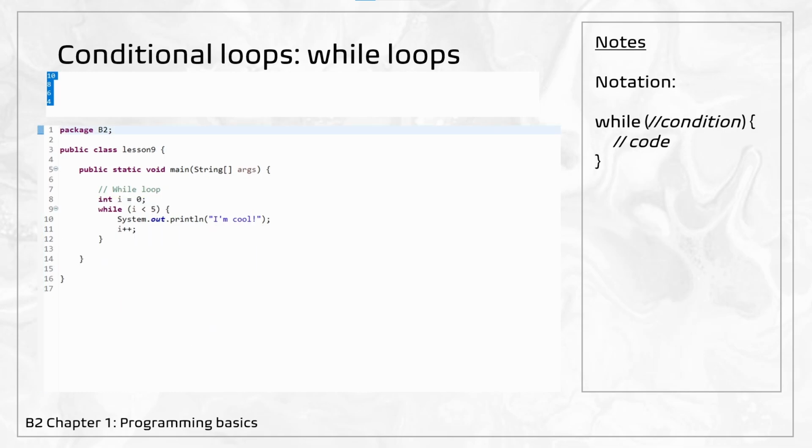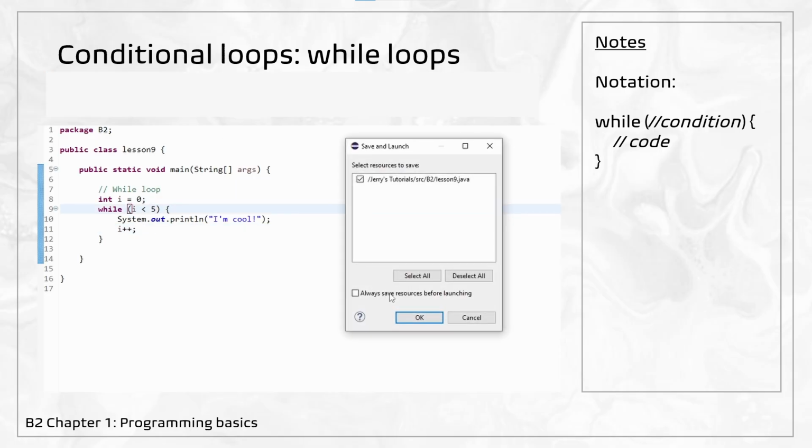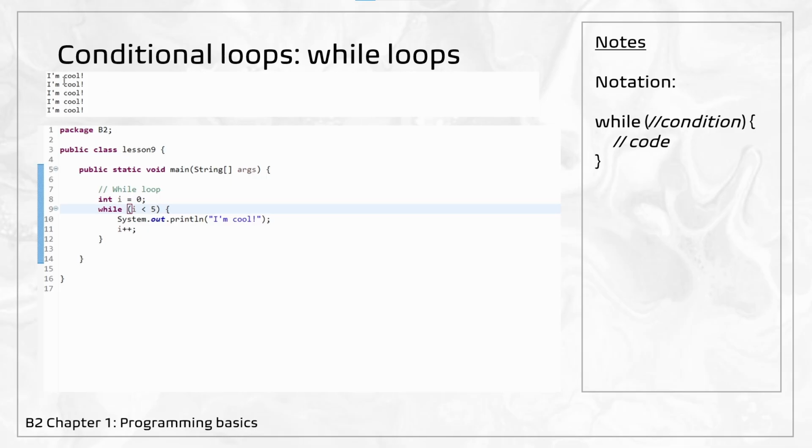The other kind of loop is a conditional loop, or while loop. A conditional loop repeats the code while the condition inside these brackets holds true. This while loop simply mimics a for loop, where a variable i is set, and each time the loop is repeated, the variable i is incremented by 1, and the loop repeats until i is not less than 5. So if we run it, then we just get 5 instances of this print statement.